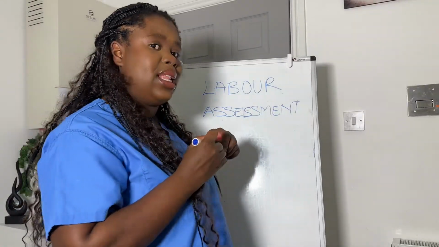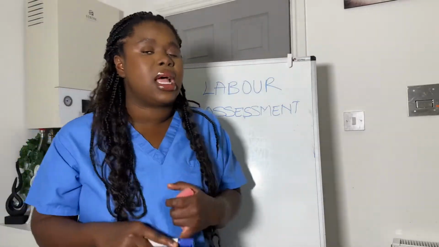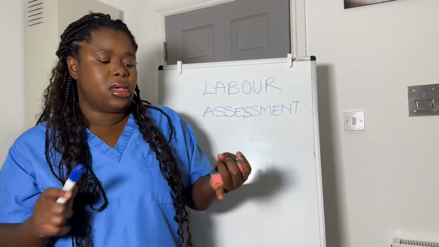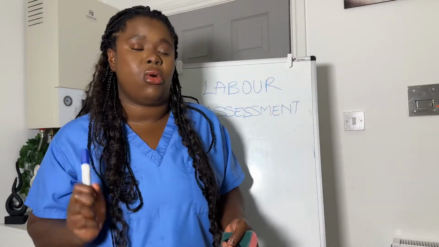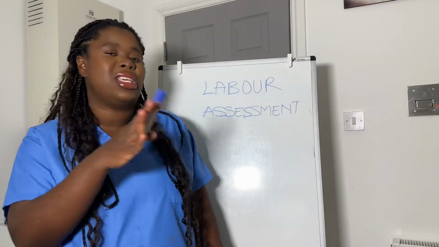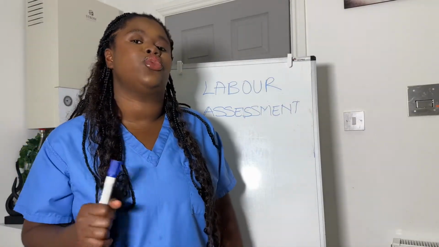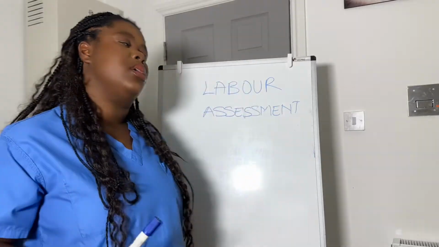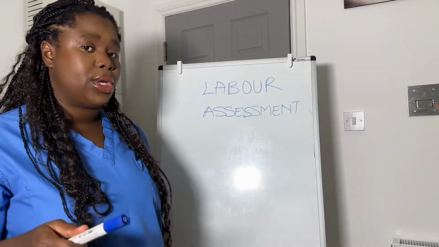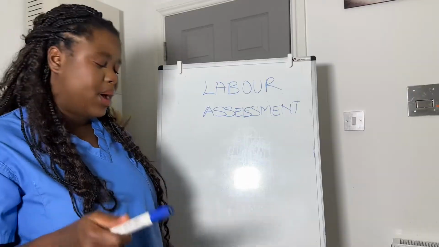With the labor assessment, in our previous class we talked about the antenatal assessment, and we said that with the API, you as a candidate will get either an antenatal assessment, a labor assessment, or a postnatal assessment. You are not given all three, or even two. It's just one that you will be doing as your API. So today we are going to be talking about the labor API.